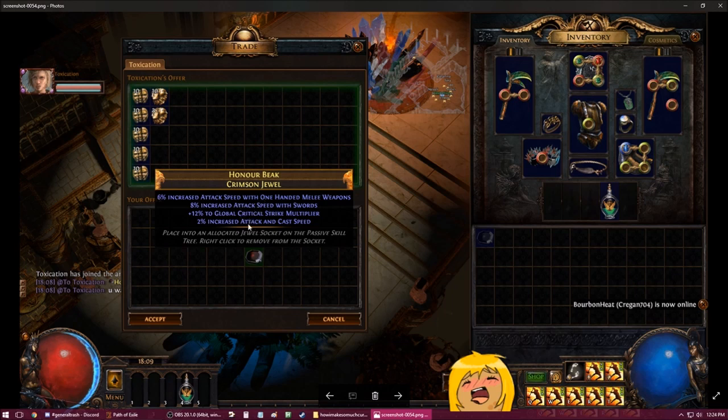Attack speed, global crit multi, attack speed. So it's perfect for all of those previous builds. I'm pretty sure he was playing discharge though.